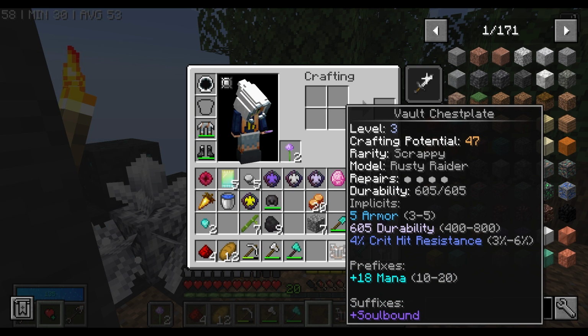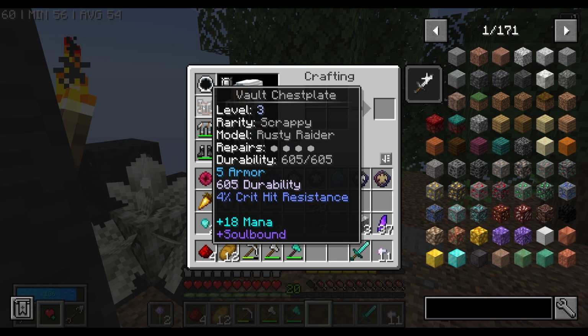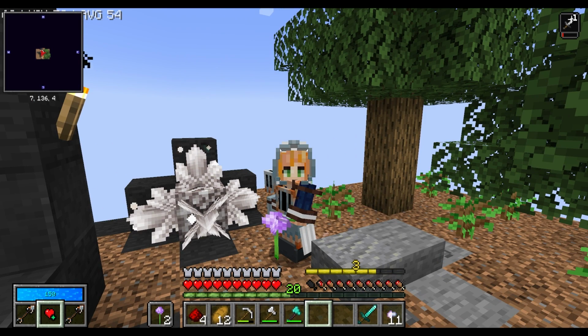And of course, this as well. So we didn't have a chest plate before. So now we do. So it's obviously better. 5 armor. Some durability, crit hit chance, and 18 mana. So now our total mana has gone up even more. And now you can see it's ticking up. Now I'm going to have to run some more raw vaults to try and find that chromatic ore. And if there's something interesting to share with you, I'll definitely do that. But I'll see you in a little bit.